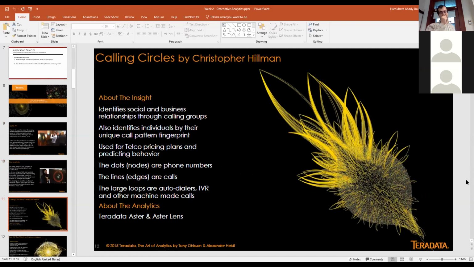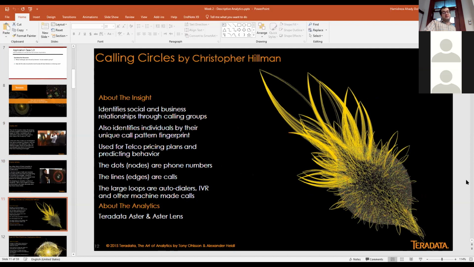Look at this one. The name of this piece of art is Calling Silkers by Christopher Hellman. Basically dots are phone numbers and edges are the calls. And you see some have too many calls coming to them.